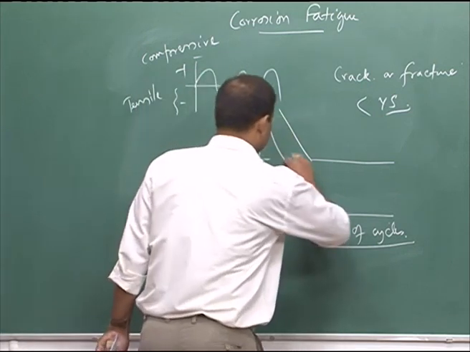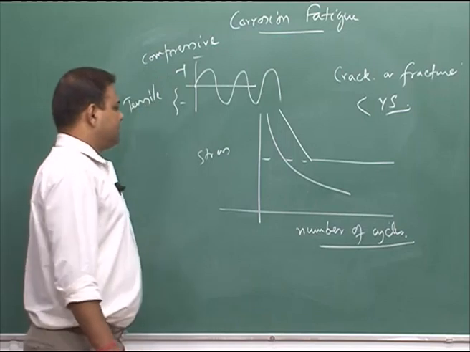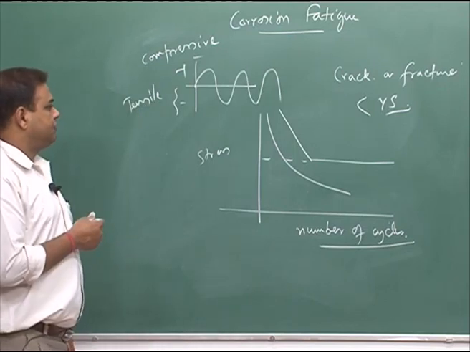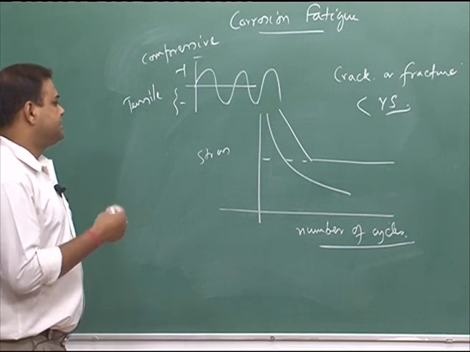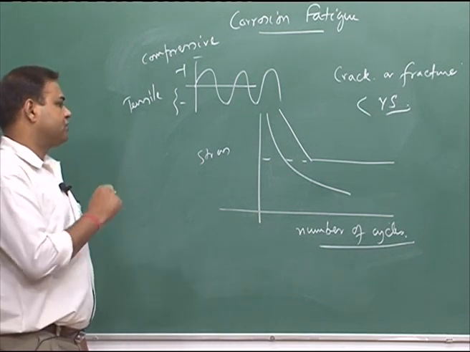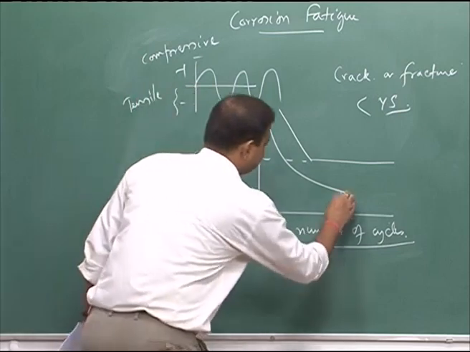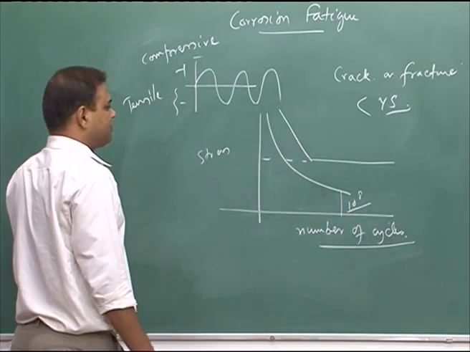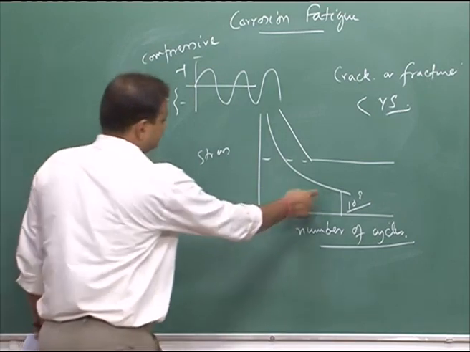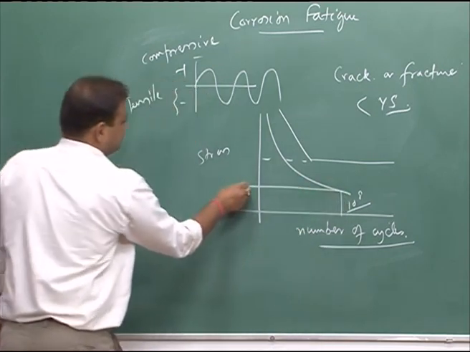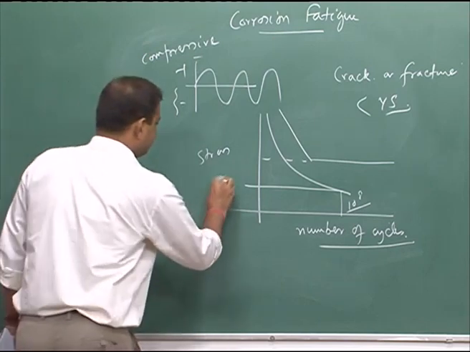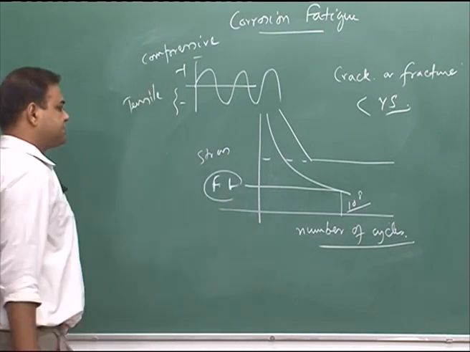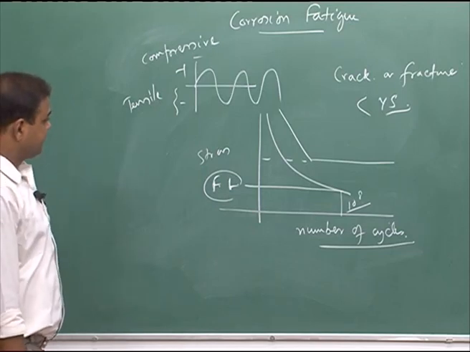In the case of non-ferrous metals you do not have any definite fatigue limit. So, that time we decide on some particular number of cycles, for example 10 to the power 8 cycles. So, that would be the fatigue limit. So, this is my fatigue limit. That way we can decide what could be the fatigue strength of that particular material.